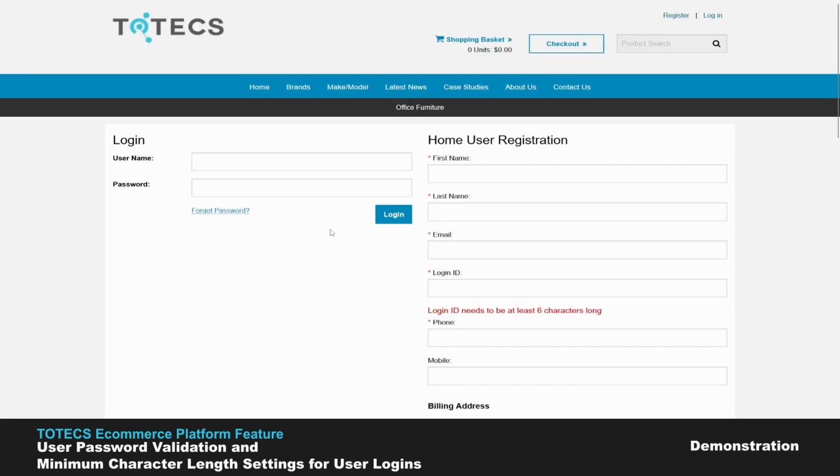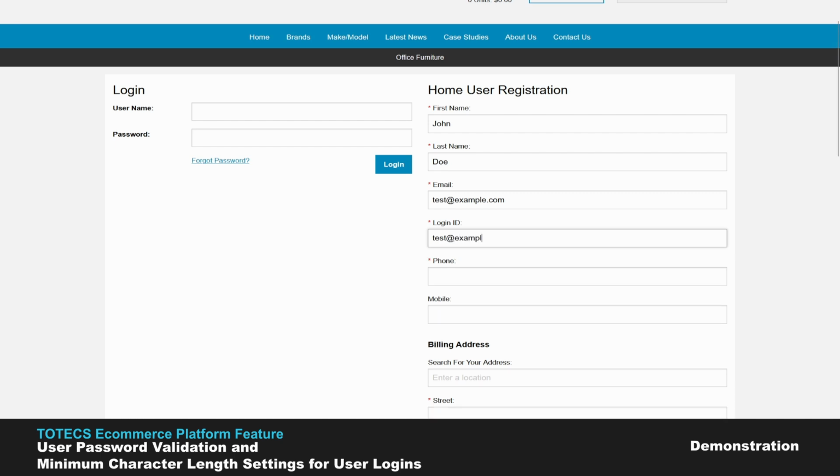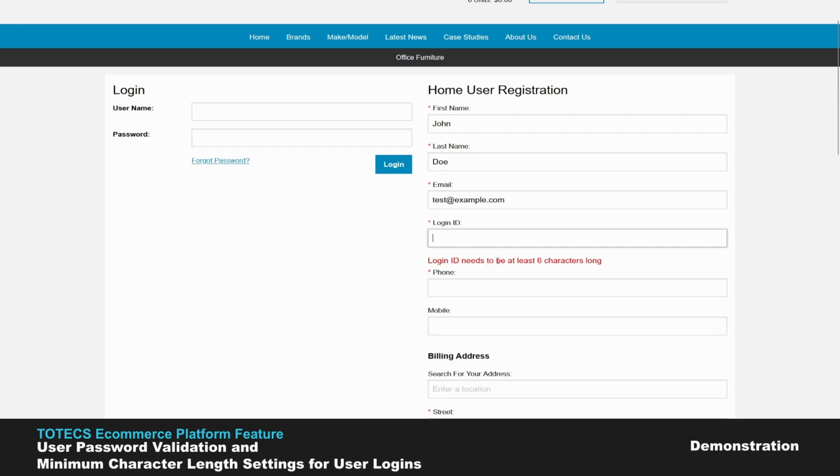To see an example of this within our demo content managed website that we have hosted on the platform, if a user navigates to a web page that contains a user registration area, after entering their details, already we can see there is now the ability to embed a message that informs the user if they have not set the minimum amount of characters for their login ID, which may also be the same as their email address. So as the user types, once the minimum number of characters has been met, we can have the validation message disappear or reappear if they don't meet the requirements.